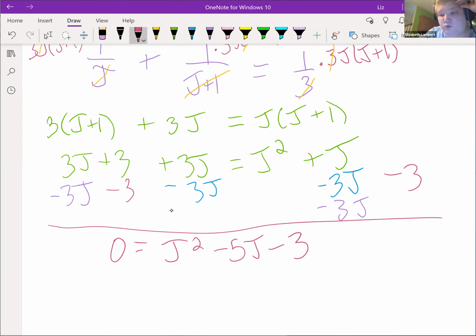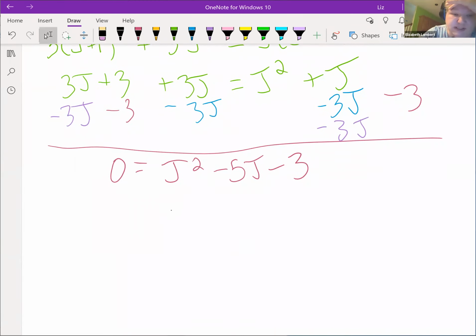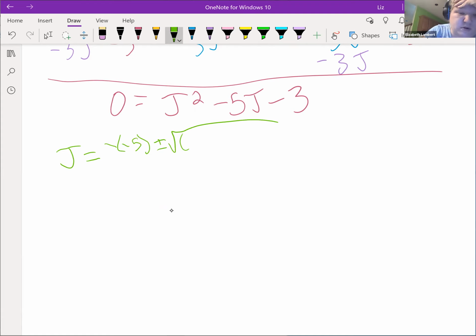Now remember, they told us to round. This doesn't factor. Of course, you can also look at 3, 1, and 3. There is no way to get to 5. But it should work out to real numbers because they wouldn't ask the question if there wasn't a solution. All right, so in this case, instead of x equals, our variable is j, so this is going to be j equals -b plus or minus the square root of b squared minus 4ac all over 2a. Yes, every time.